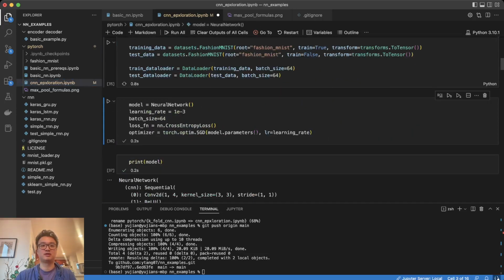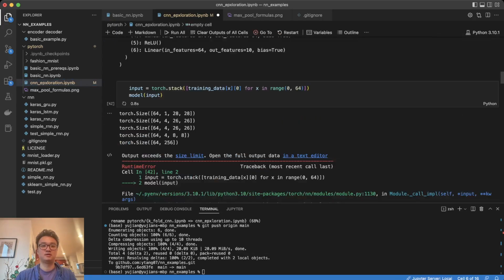Let's see what happens when we make it 3. By 8 by 8. So I guess it's what it's being divided by, and then it's being floored.